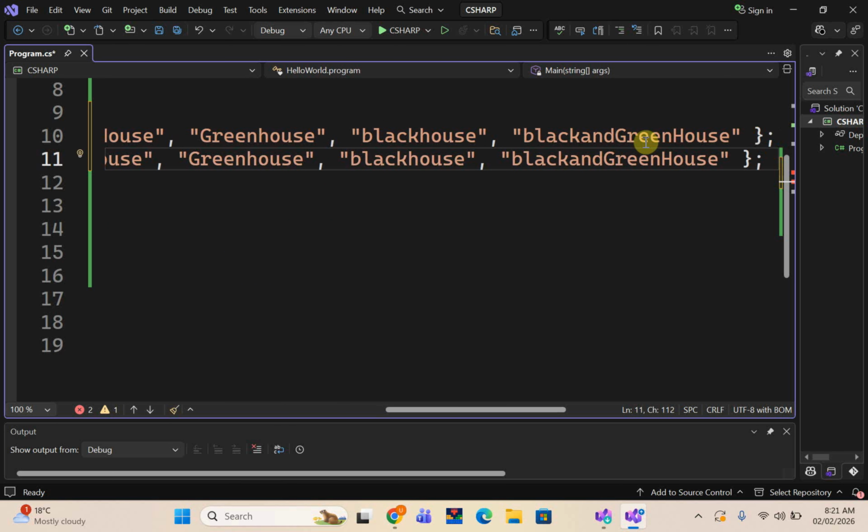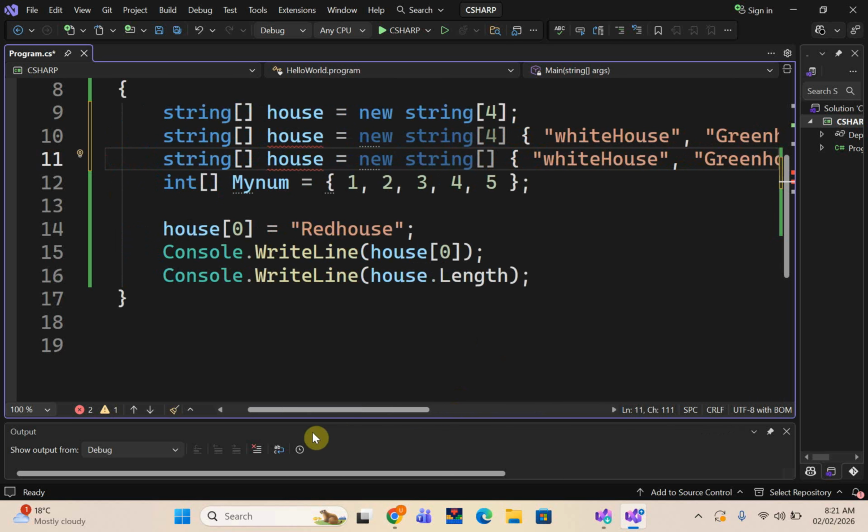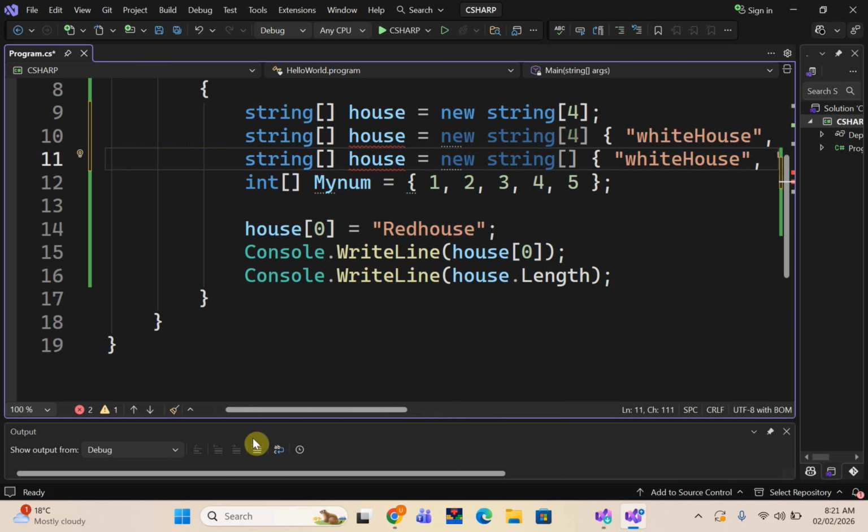This is also acceptable. So we can also create an array of 4 elements with omitting the new keyword and without specifying the size, as we did before. So guys, this is how it works.